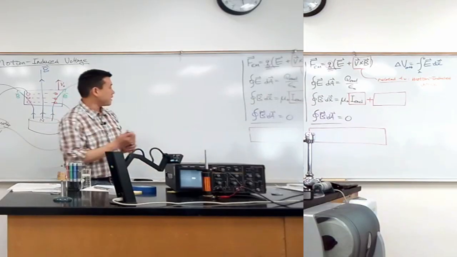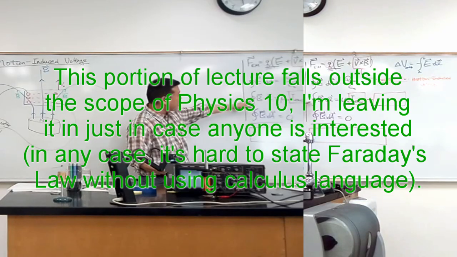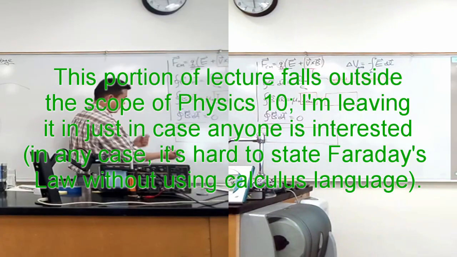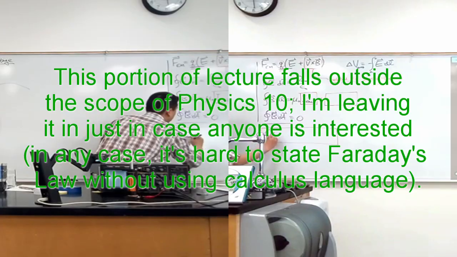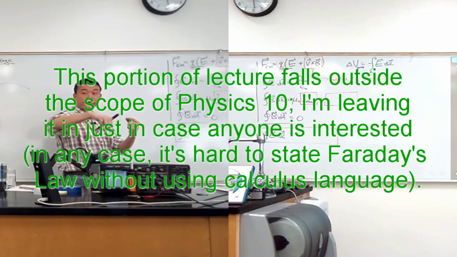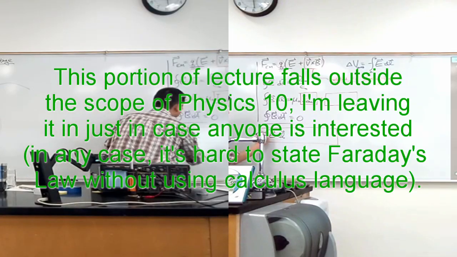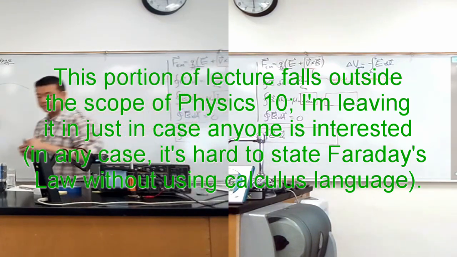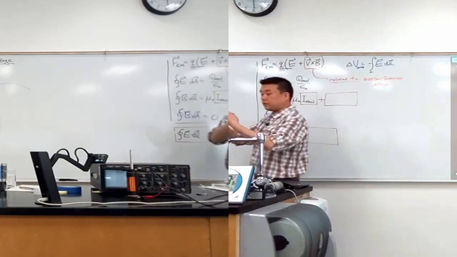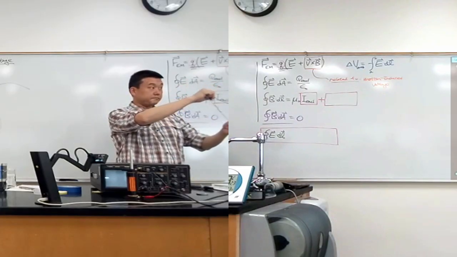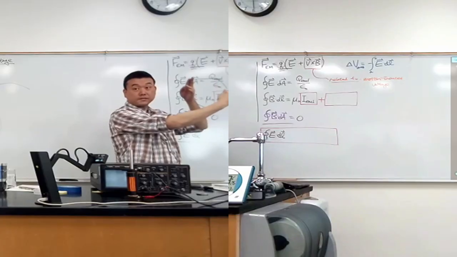So let me write down Faraday's law. It actually looks quite similar to Ampere's law, which kind of makes sense because it's a law that relates to the voltage. So this is what Faraday's law says. The line integral of electric field, E dot dl, and this line integral is around the closed loop. So when you do a line integral around the closed loop, do you remember what kind of geometric object a closed loop also defines? Like if you have a closed loop, you have one other geometric object from this: the surface that's enclosed by this loop, right?